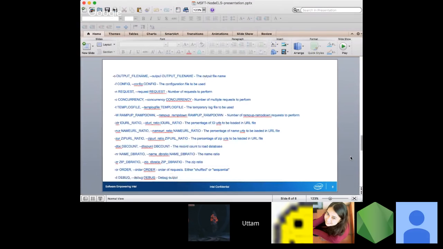I think this is probably most of it. Two more things I want to talk about: the ramp up and ramp down. What this says is, when the server starts and the database is populated, and you say, hey, I want to mimic 1,000 requests, the ramp up and ramp down flag lets you issue some number of requests before we actually start measuring time for the performance.